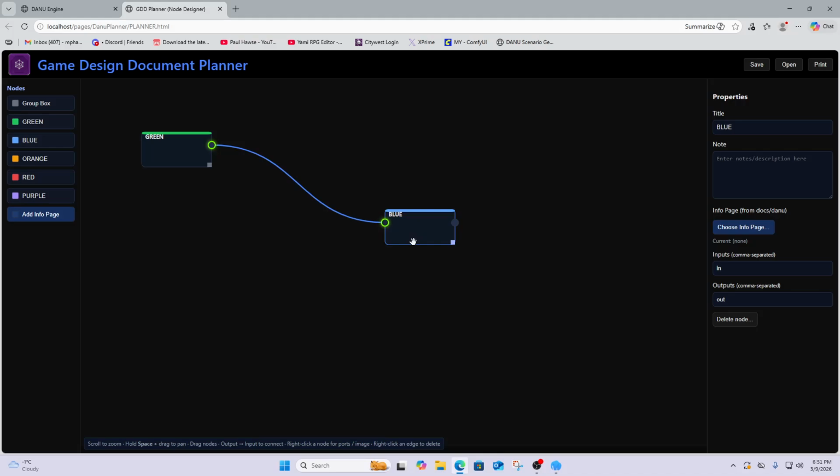For more info on that, I'll do a design document one later on in the playlist to show you. This is just a general overview of where I'm at with this system right now. And then you can change the title, enter notes, do whatever you want, right? So like blue, we're going to say starting town. And we'll go down here: grassy plain with a small village. Okay, so something like that, right? And that's already in there, ready to go.